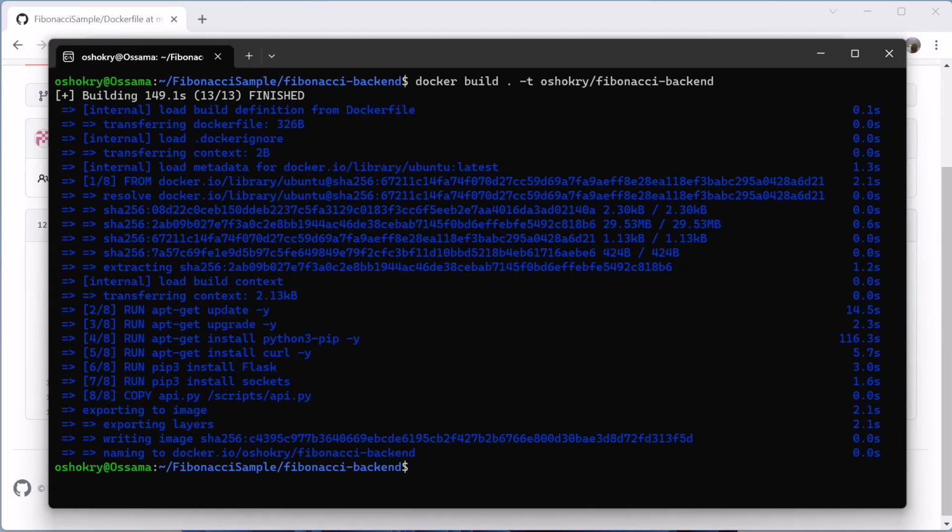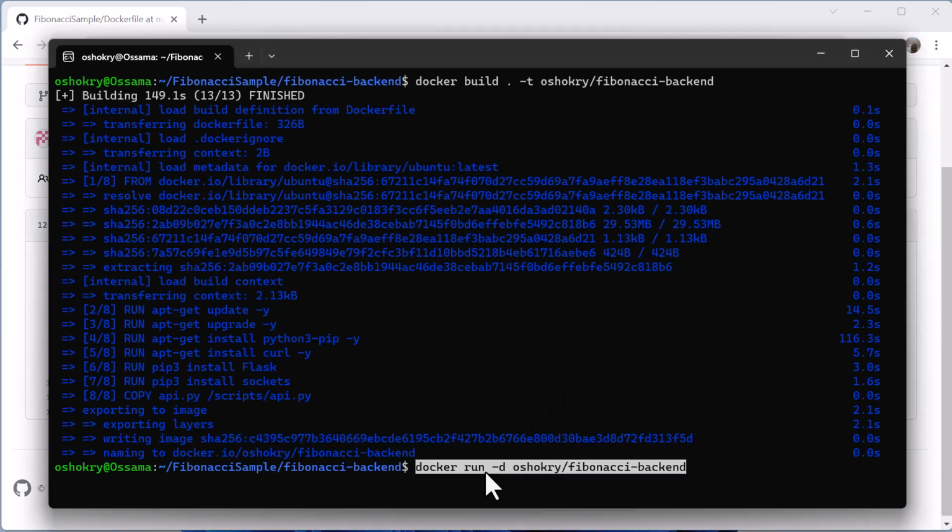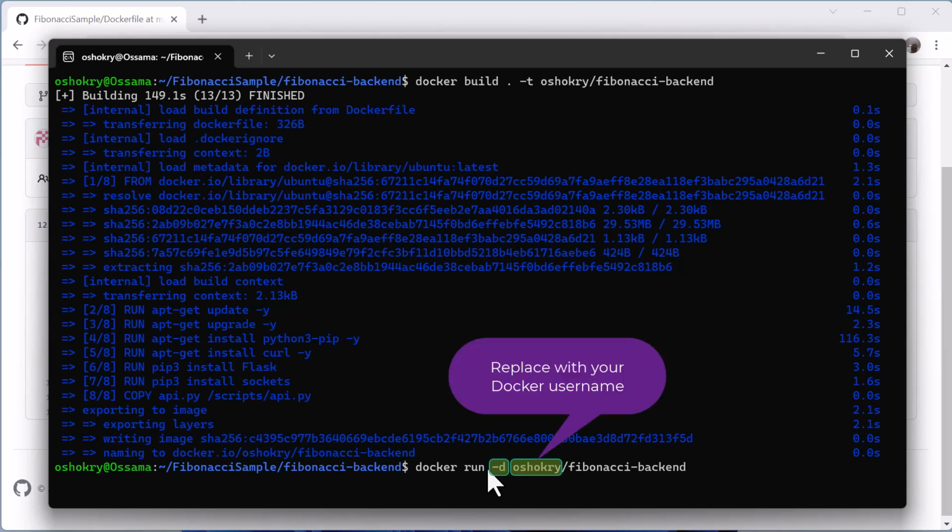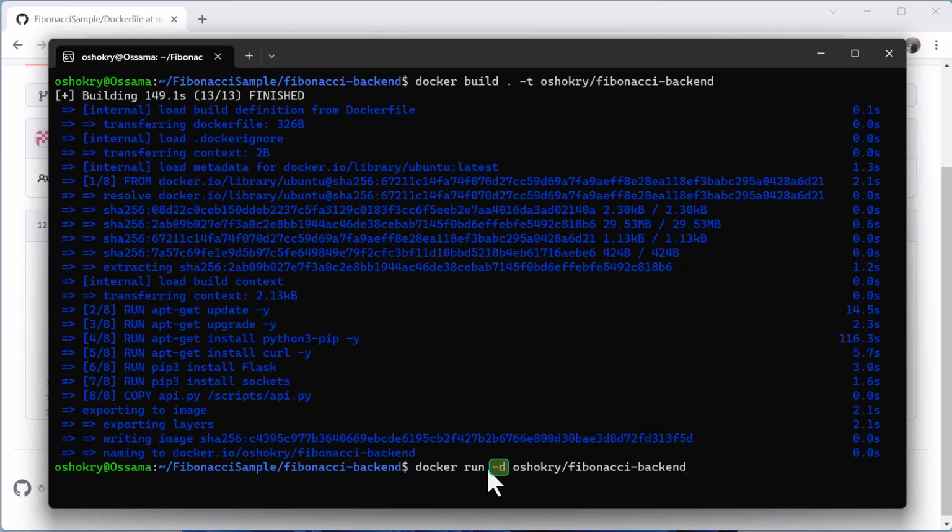Now that the container image is built, we are ready to run a container based on it. So, type this command in your terminal. Notice the -d option, which runs the container in detached mode, which means it runs in the background so that it does not block your terminal on the host machine. The container was run successfully in the background, and the ID of the container is printed on the terminal.